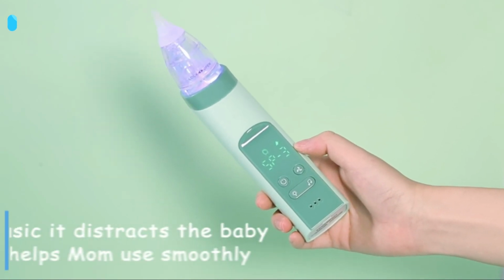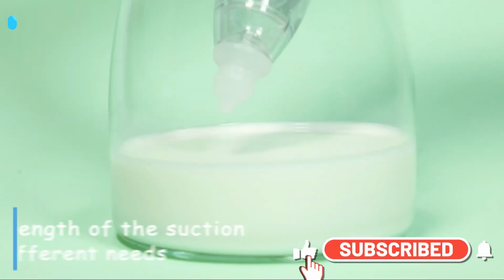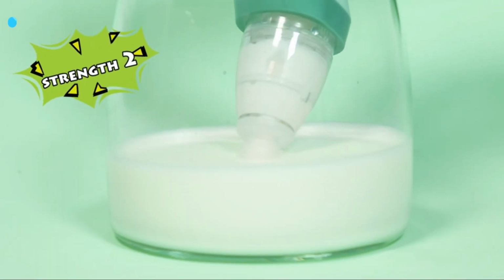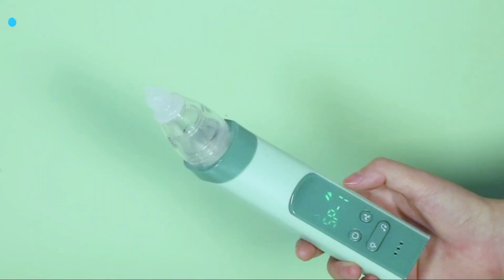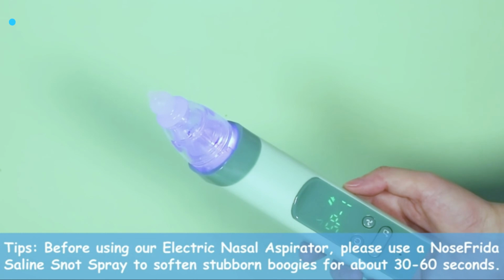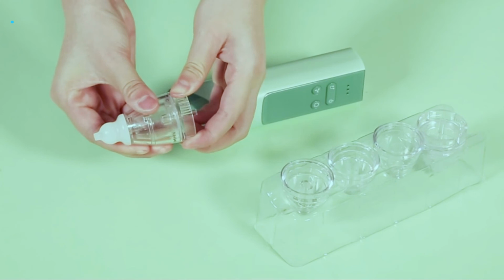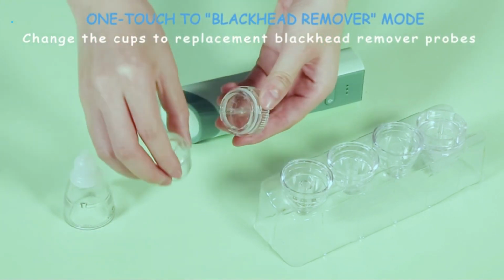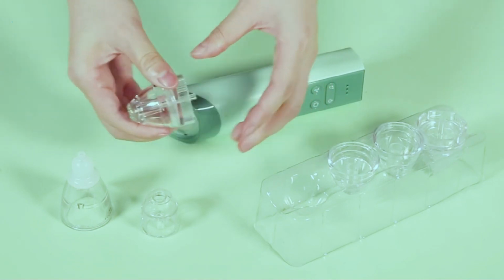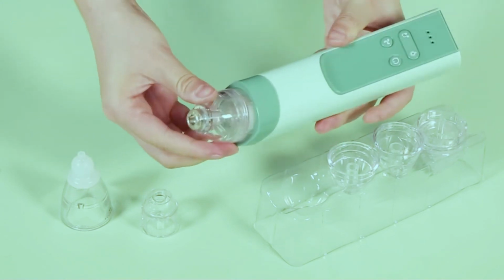Over here on the right, you'll see a light button. If you press that, the device will produce an ambient light to relax your baby as well as draw their attention. To turn it off, simply press it again. Over here on the left, you'll see a musical note, and if you press that, it'll play some music for your baby's attention as well. And of course, if you want, you can have them both going at the same time. Simply turn the device off, press the power button one more time.